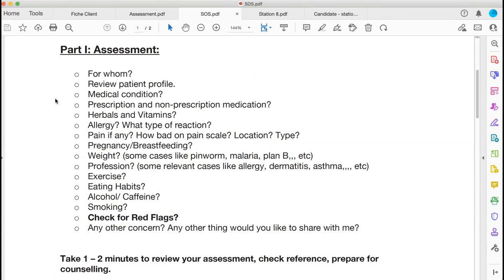The medical condition, allergy, if he has any medical condition. Let's say yes, he has a medical condition, like blood pressure. If he mentions any kind of medical condition, try as much as you can to go deep through it to know what's going on. Let's say he has diabetes, so is it diabetes type 1 or 2? Is it controlled or not? Do you know the last readings? Then after you stop that, does he have any other medical condition? Yes, blood pressure. Then what is the last reading? Does he have any other medical condition?